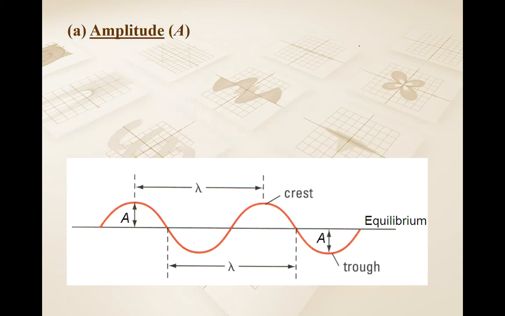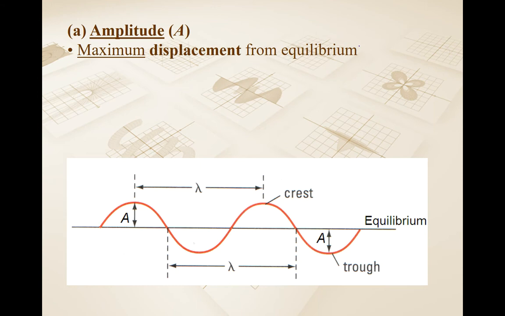So the amplitude would represent your maximum displacement from the equilibrium position. Let's pull up a little particle here. Let's do it in green. Equilibrium position would be the spot where your particle will be at rest. If it's not at rest, it's going to oscillate up to the up position and then to the down position. So it's going to go up, down, up, down, up, down. From the equilibrium position, which is where this particle would be at rest, the amplitude is your maximum distance from that equilibrium position, and we'll call that A.